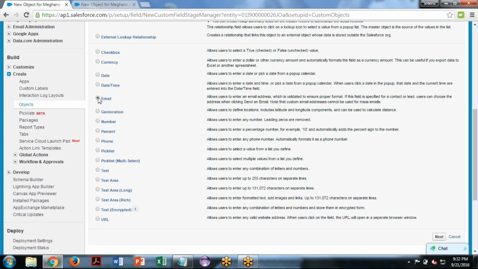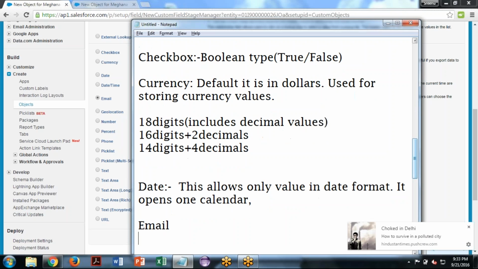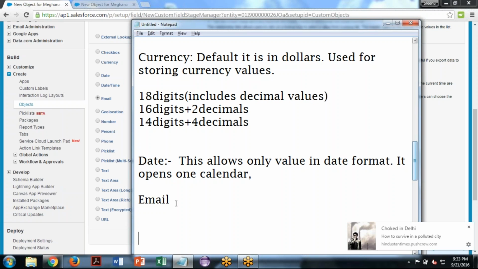And here we have the email type. We will see about the email type. You can practice the date time, okay? So the email type is just like the text type.